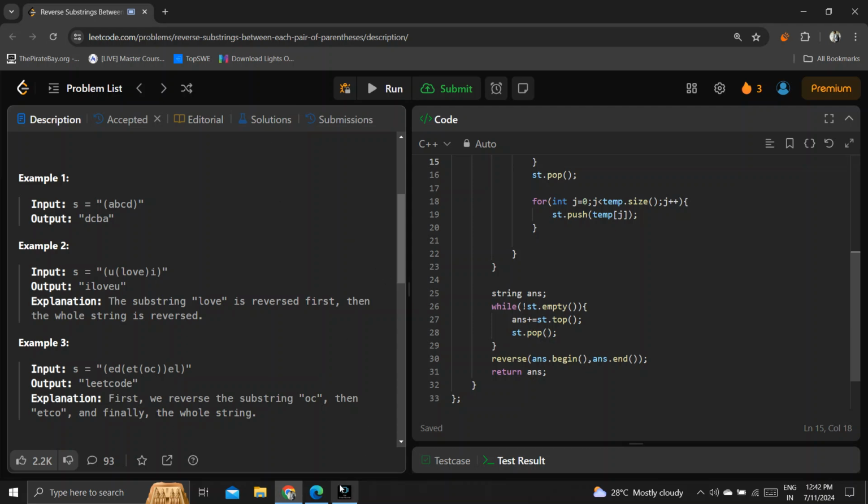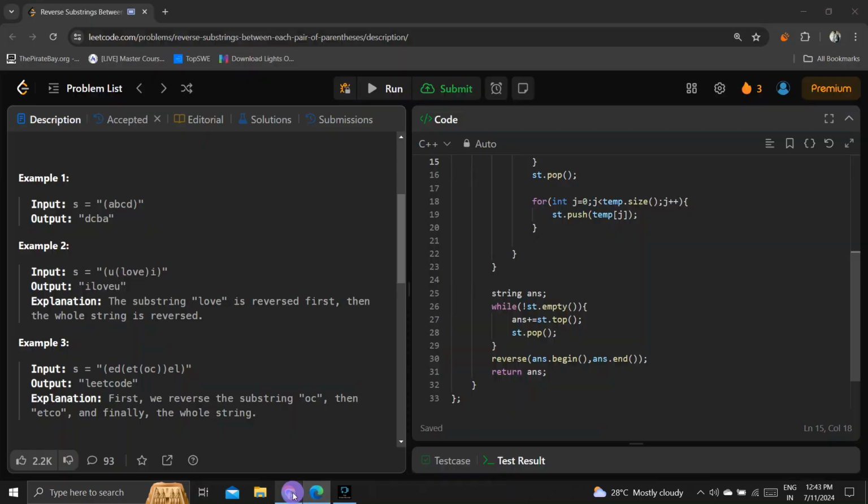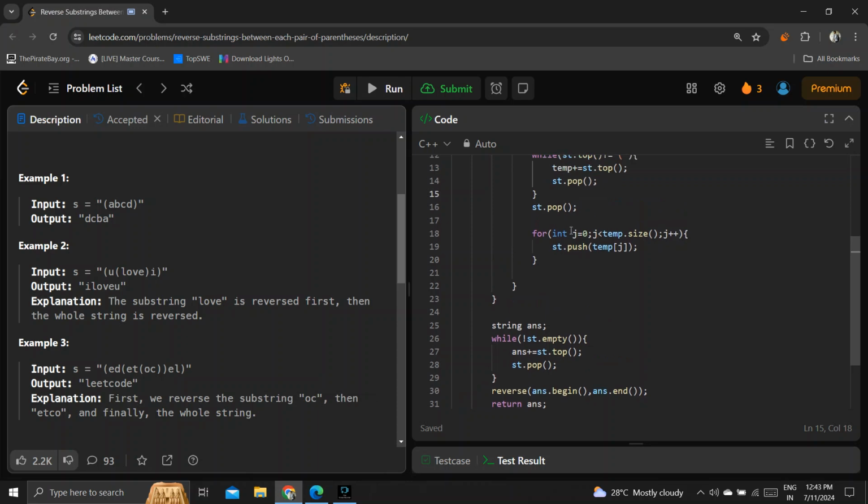At this condition you must be thinking, if we have received the answer and our stack has become empty, then why can't we simply return the temporary answer from here? So we can add one condition like, when the stack becomes empty, we will return this temp, and here we can add return empty string.